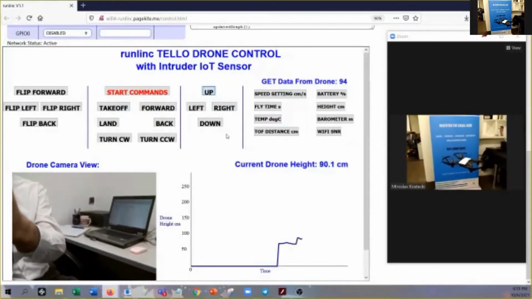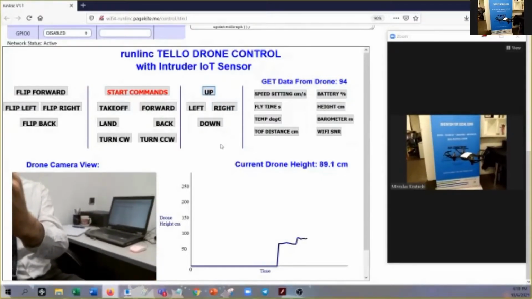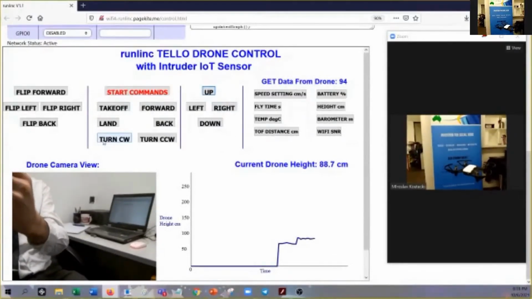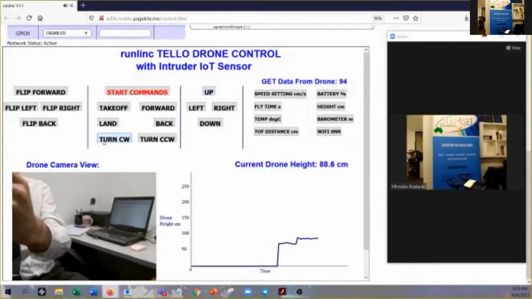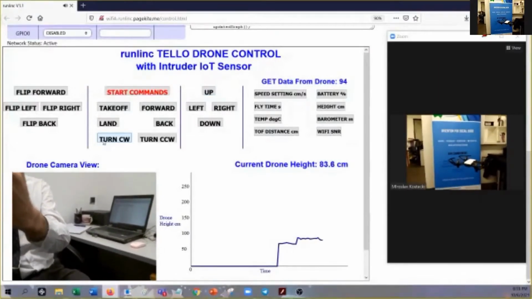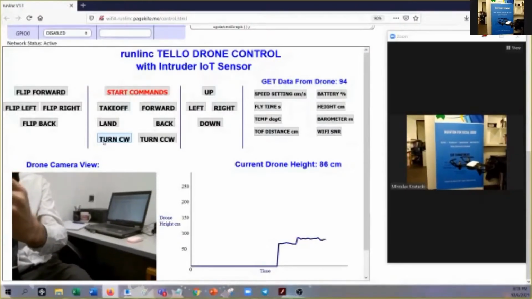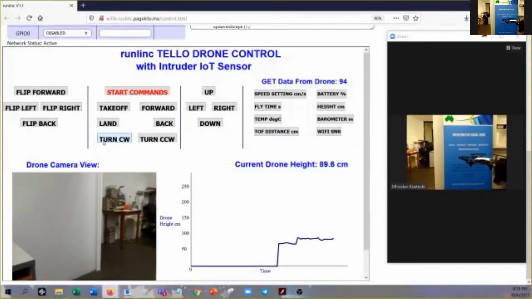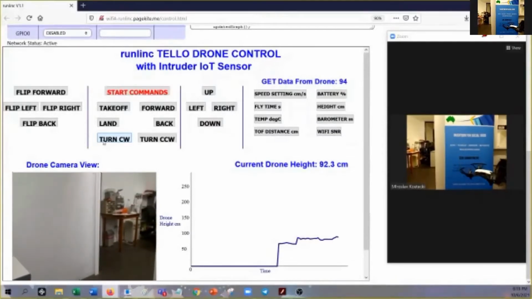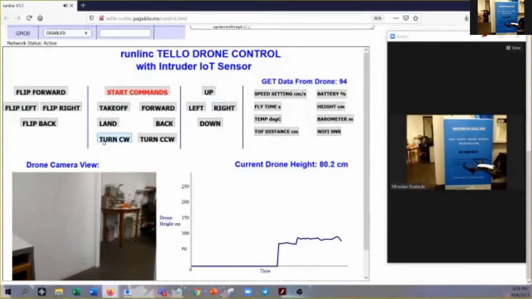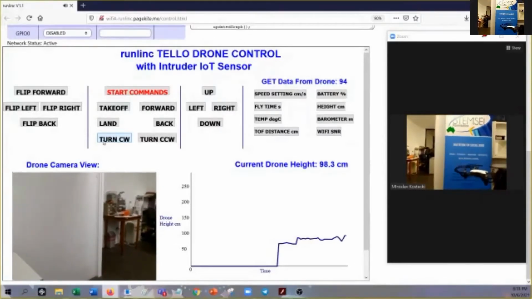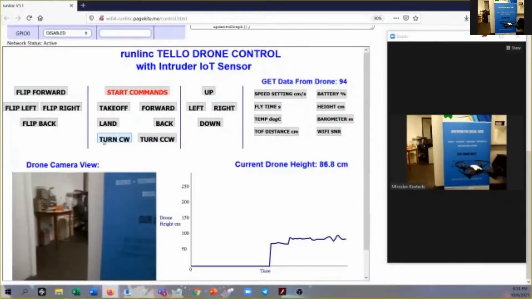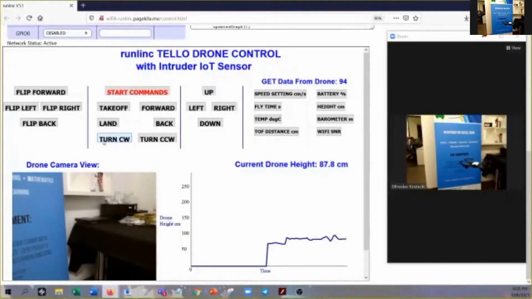All right, very good. So we can turn the drone, try turning it then clockwise, turn clockwise. Drone CW90. Okay, so the drone now is turning, and you can see that also reflected on the camera. You turn once more. Drone CW90. Okay, very good. And also let's now do a flip.